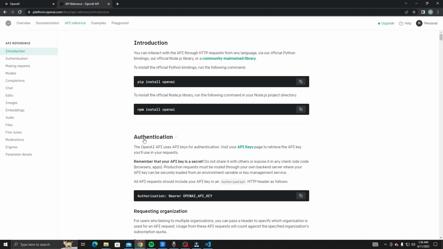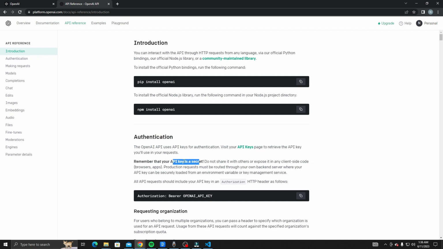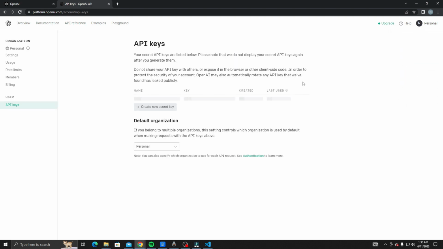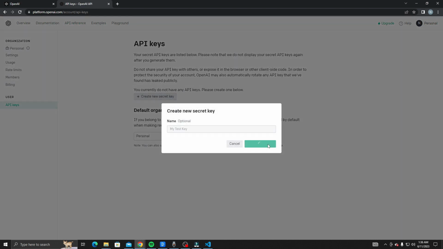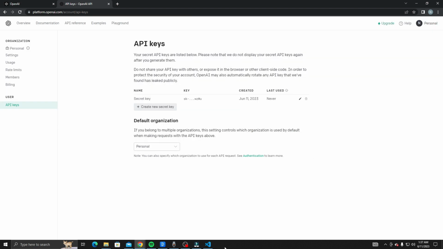The next thing we need to do, when we connect to OpenAI's API, is identify who we are. OpenAI does that by requiring you to pass in an API key. What I want everyone to do is go into the personal section, go to view API keys, and then create a secret key. Once you create this, you won't be able to get back to it, so make sure you click copy and save it somewhere. Also, do not attempt to just copy my text here, because by the time you are reviewing this video, you won't have access to this API. So please go into your own personal account and create a new secret key.